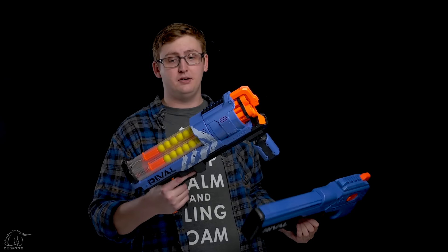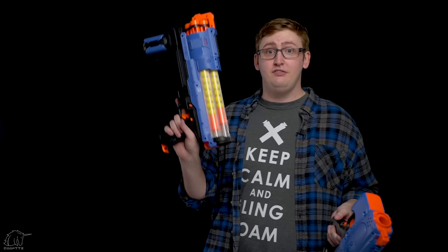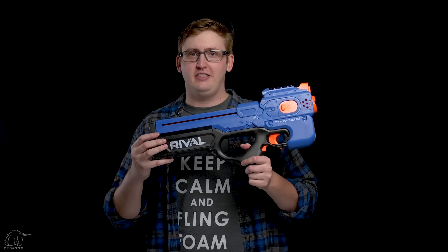The Charger fills a very particular void in the rival series. I don't think it's going to be very popular because external box magazines are just better — 12 rounds in an internal magazine just isn't enough to justify the inconvenience. The Artemis has a pretty clever design because it carries 30 rounds in a very similar magazine, and 30 is so much different than 12. The Artemis definitely fills a particular role; this seems like a redundancy we didn't ask for and don't need.